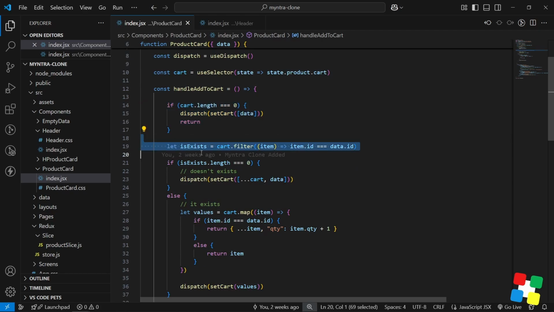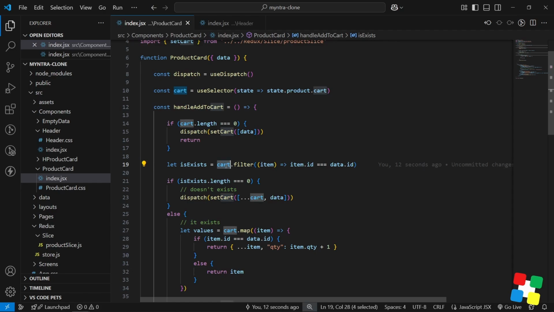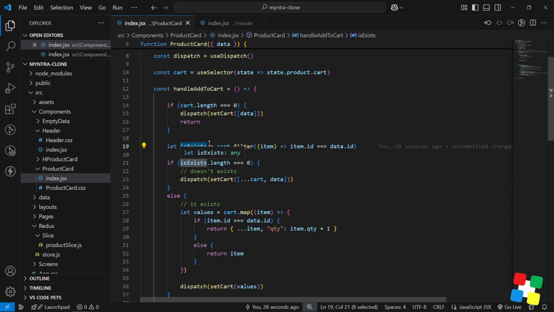It will go here. Then what we are going to check is whether, for whatever items the cart has, the current item's ID is matching or not. If it is matching, then we are doing this. It will return an array inside isExists, and we are going to check the length. If nothing is returned, the length will be 0.